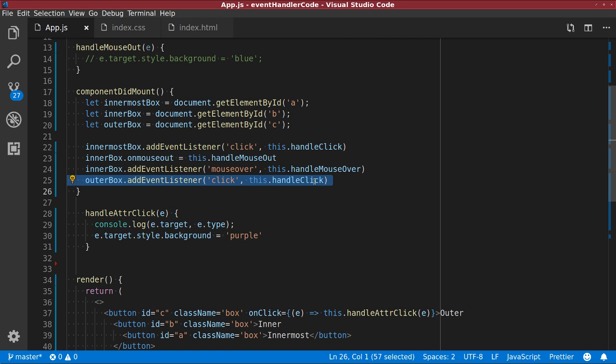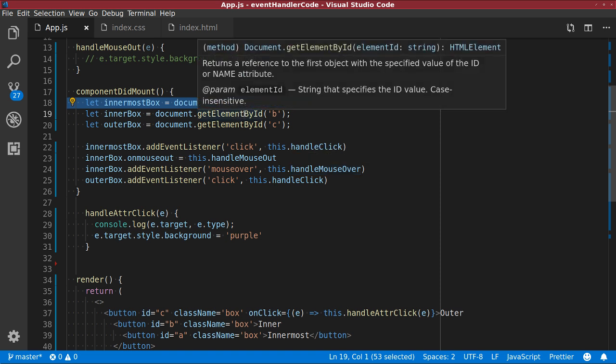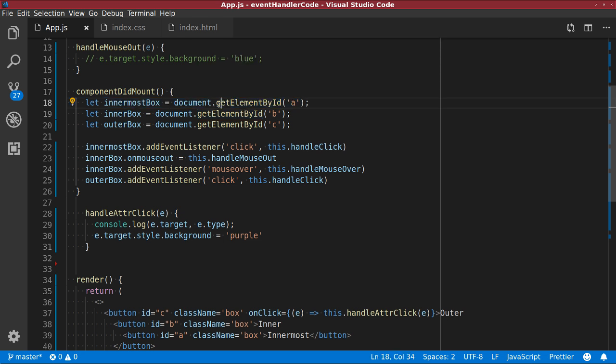Does anyone know why this is a good practice and to not do it before that? We know about the randomness, right? Because we know that the render's worked, and what does the render do? Display. Presents, displays, draws the DOM, right? So if we try and find an element in the DOM before the render is run, then it won't be able to find that element. So we're just going to get a null value returned. So we need to let the DOM draw first, the render run first, and then we can reference our elements and assign them to variables. Otherwise, we'd just be assigning a variable with the value of null.